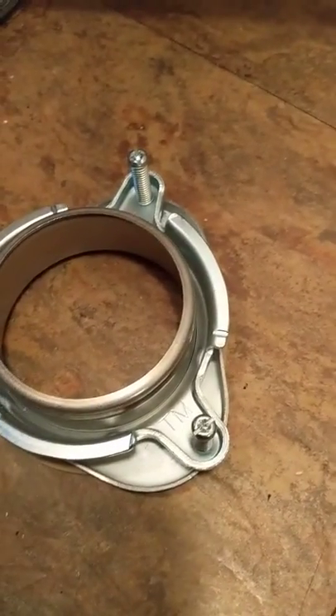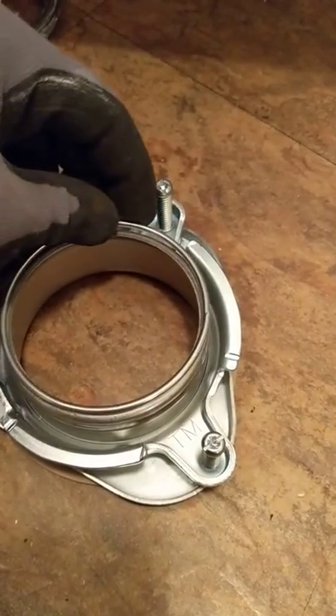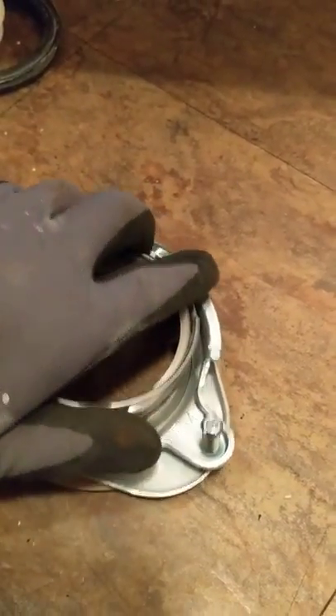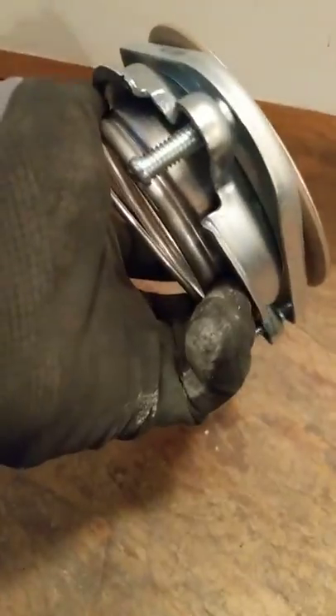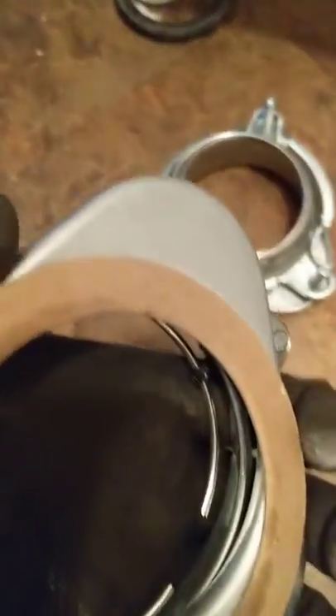This is a little trick to get the snap ring on your new garbage disposal when you have it up in the air. It can be troublesome to do by yourself, so use three zip ties — one, two, three. Then you can grab the entire thing, the gasket included, and come up.